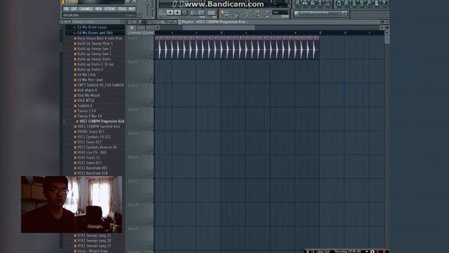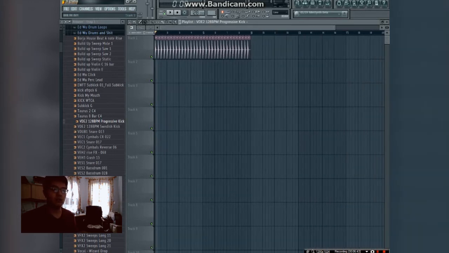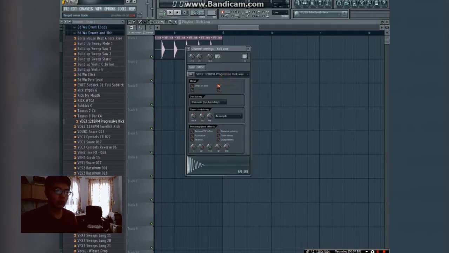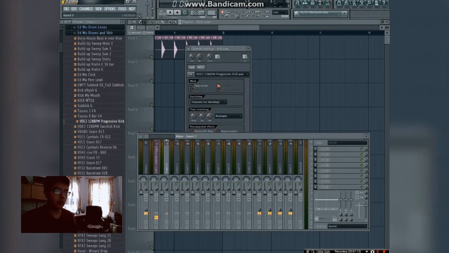And next thing you want to do is you want the low ends. I usually do mine every 4 bars, or actually 8 bars low kicks, and then 8 bars bass kicks. And then for that, all you have to do is drag this, make this a unique clip. I like to rename it and color it different because it keeps me more organized. Just name this kick low, and then I'll drag this to the second channel.